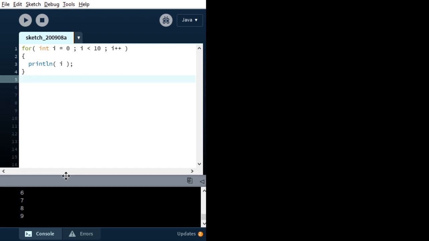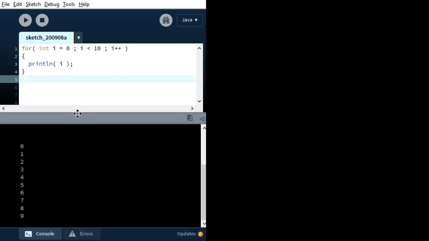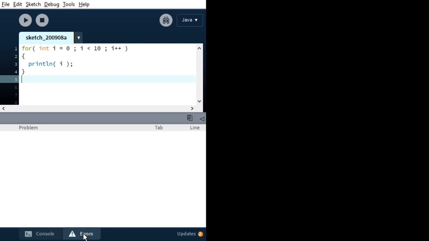What I'm going to do is move the area up here. You can see I had already run this little application one time, and you can see that the numbers 0 through 9 have been printed here. This black area, which is resizable, is what's called the console area. That's the area where text can be input and output. There's also an area for errors, where it will tell you if something has gone wrong, either when you compile it or when you try to run the program and there's some kind of mistake that you've made.